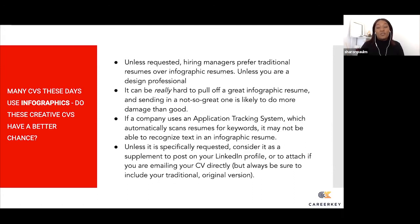You would rather create a traditional, simple one that can get you in the door, and then show off your skills later, as opposed to creating what you thought was your most amazing infographic, but because you're applying to a place with high-tech designers, it would look not as strong. So I would encourage that you wait until you are requested, either in round 2 as one of their exercises, to present an infographic. Then you have an opportunity to show off your skills.